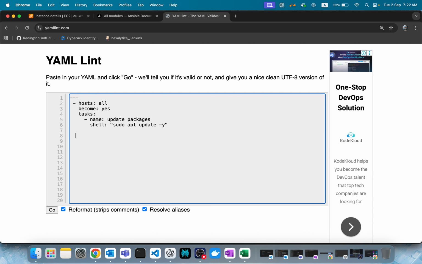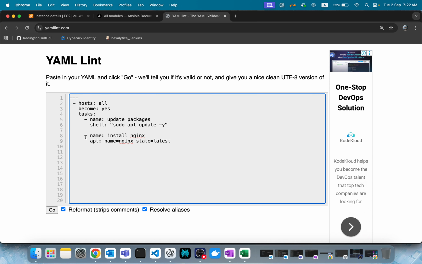Let's add another task. Same thing, same way. I'll add another task. Name: install nginx. The task name. See the syntax. I'm writing everything the same. apt name nginx state latest or present, whatever it is. I'll write latest first. Like this, I can write n number of tasks. See the syntax.